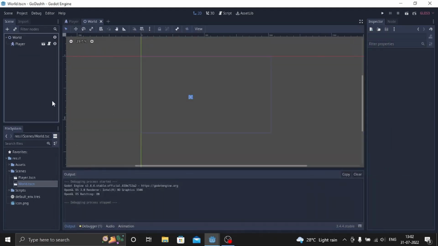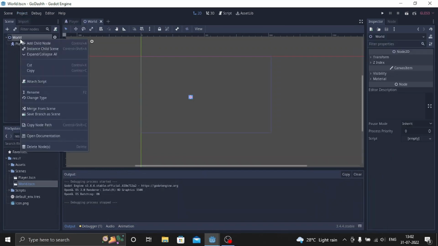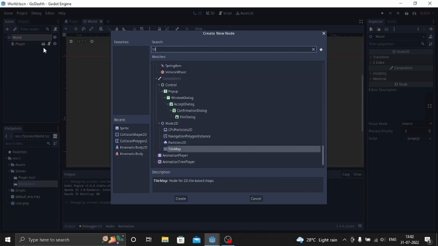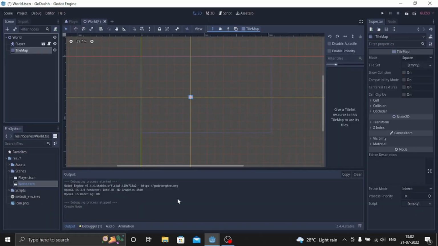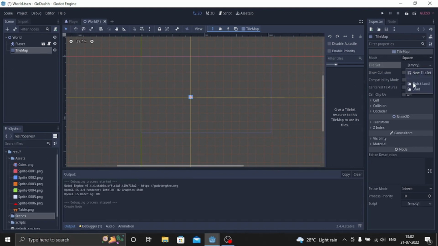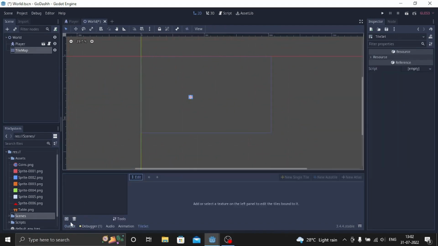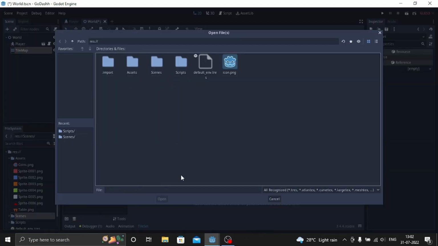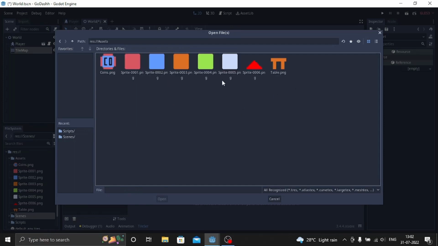So now that we are done with that, let's first create a tile map so that we can design the levels. So let's create a tile map and let's add all of our assets to it. Here let's go to tile map, new tile set, and let's click on tile set. Let's click on add, and then we click on assets, and I think we got add. Oh wait, control. No, not the blue one.